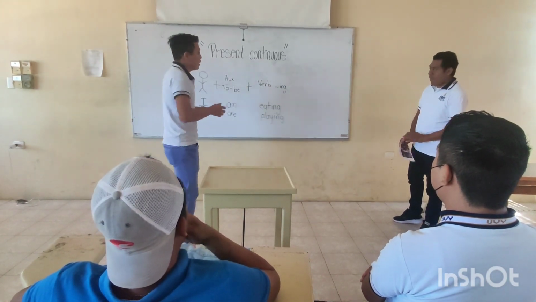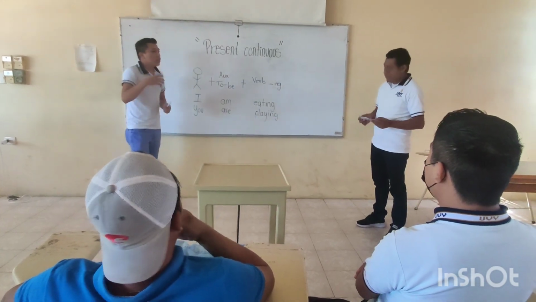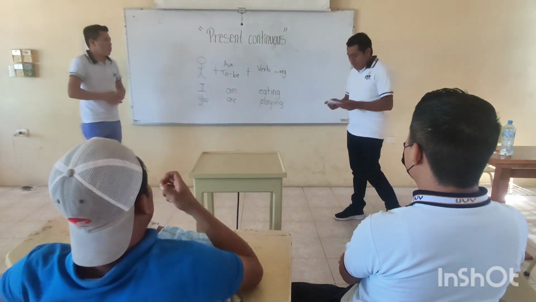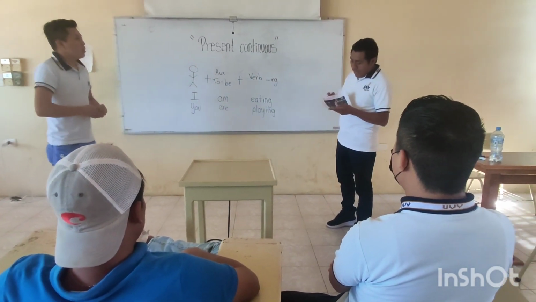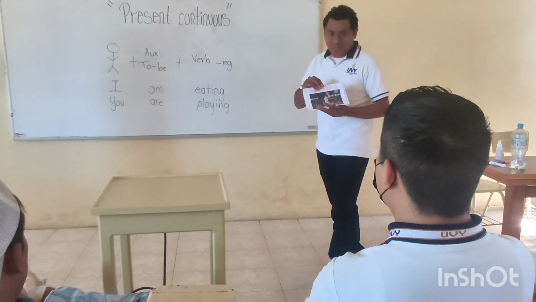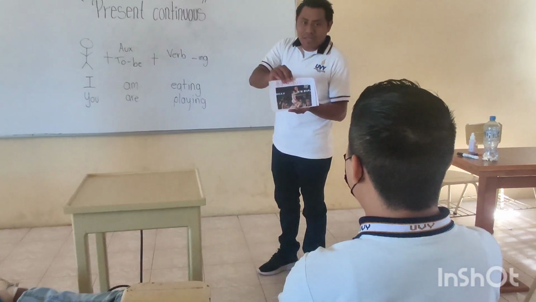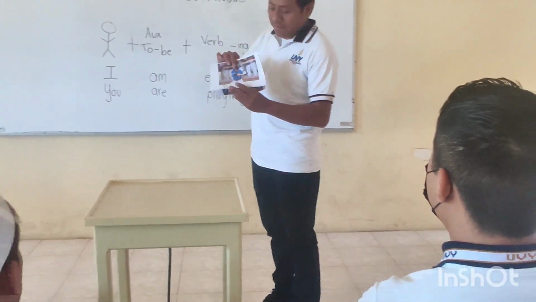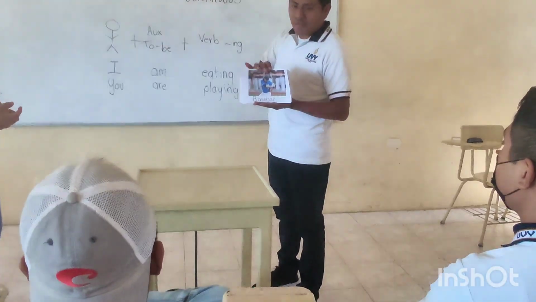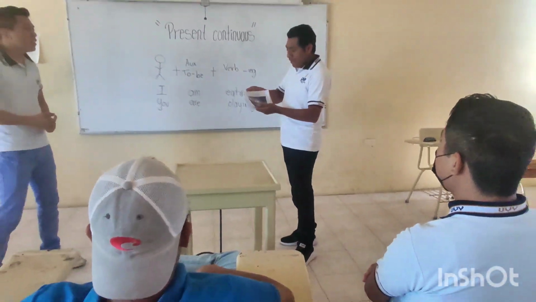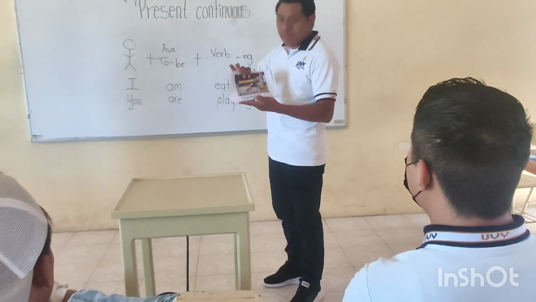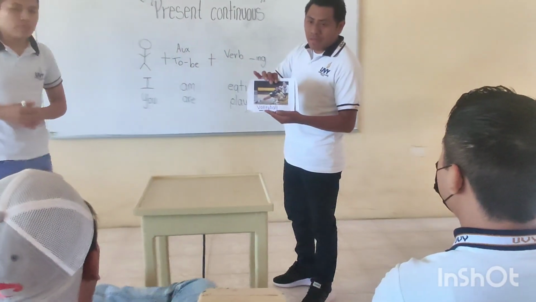Okay, with the vocabulary from the last class we use the present continuous. For example, we have some photos here, pictures, and you're going to see them and then say what you see, using the present continuous. Okay, what do you see here? She's playing basketball. What is he doing, Franklin? He is playing baseball. Baseball, excellent. Okay, this one, Christian? He is playing football. Football, excellent. She's playing volleyball.